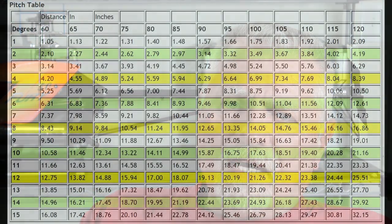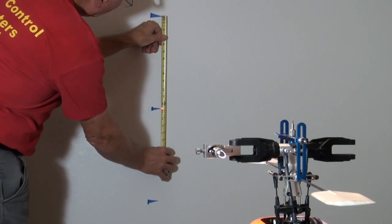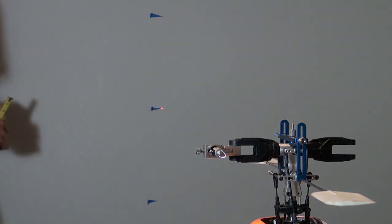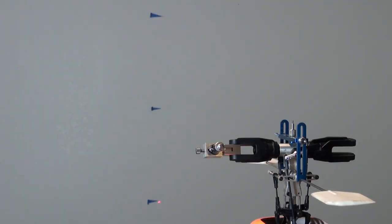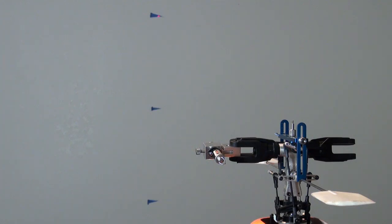At 65 inches, 11 degrees equals 12 and 5/8 inches. So I measure up from zero 12 and 5/8 inches and put a mark, then measure down from zero 12 and 5/8 inches and put another mark. Then I simply adjust my pitch curve so when the stick is in that position, that's my pitch. Actually, setting the pitch is the easiest part of using the laser pitch gauge.